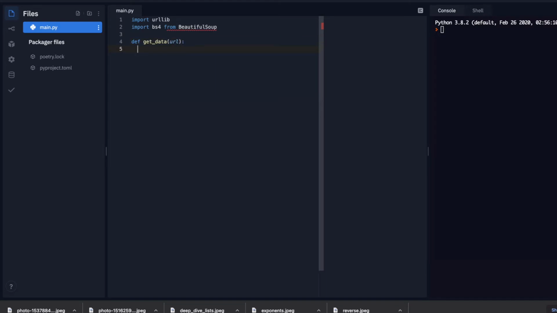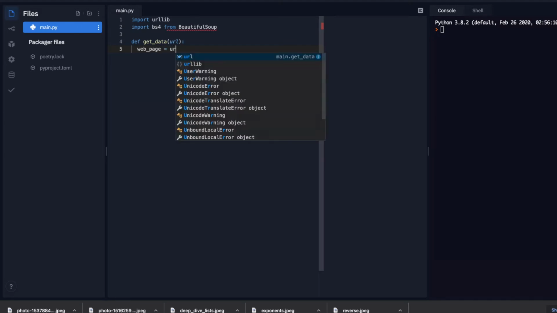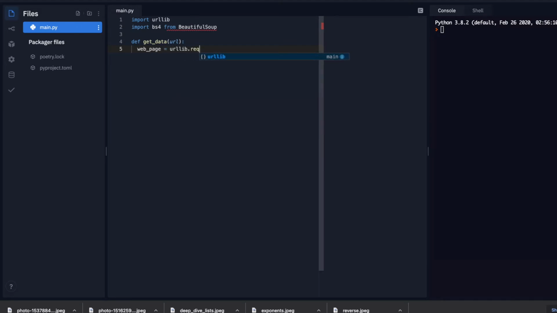I'm going to take in the web page, and I'm going to use urllib.request, making sure I spell that right, and open the URL by saying urlopen. I'll send it the URL in a bit.